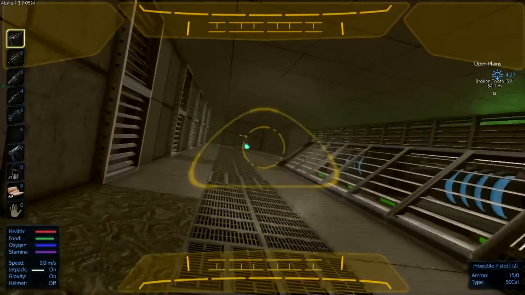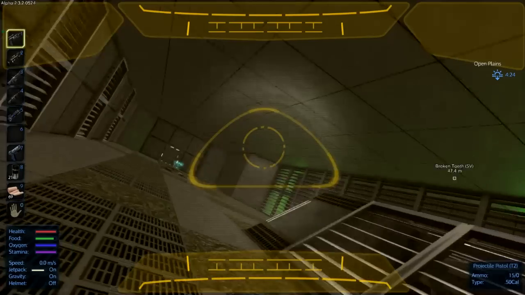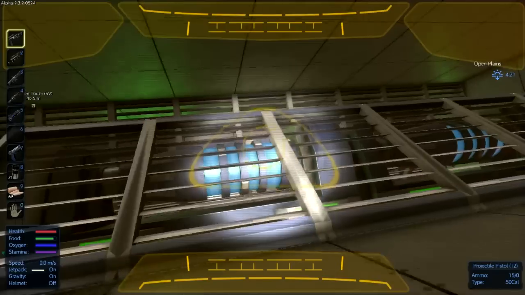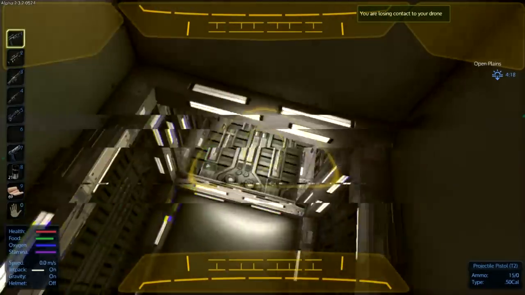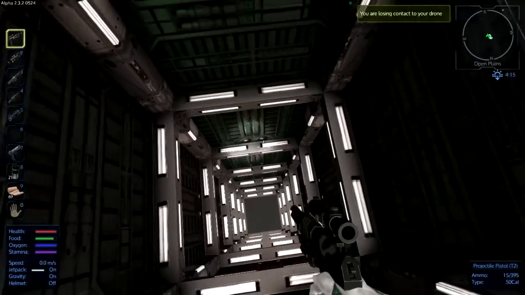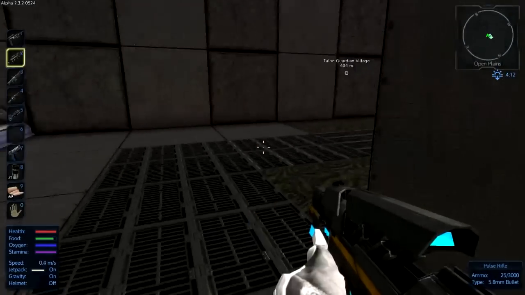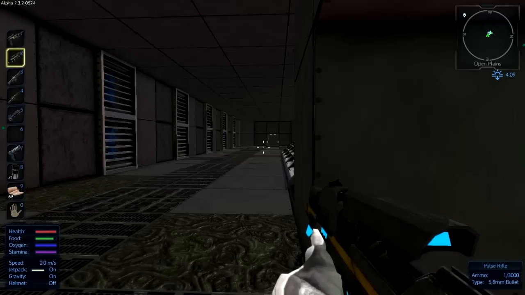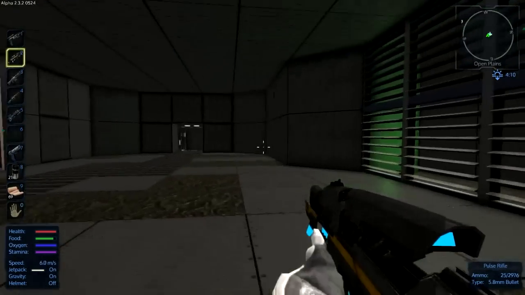See what enemies are where. Okay, there's a spawner there. I don't see any turrets. Bunch of fuel tanks. Some generators. Okay. Whoops. And then another elevator that goes up that is apparently out of reach. Okay. All right. So far, so good.